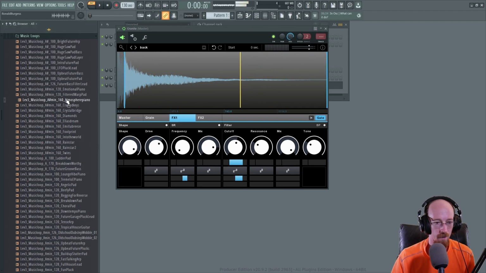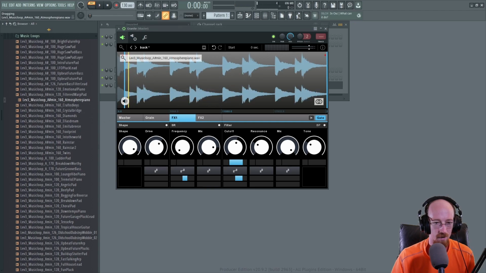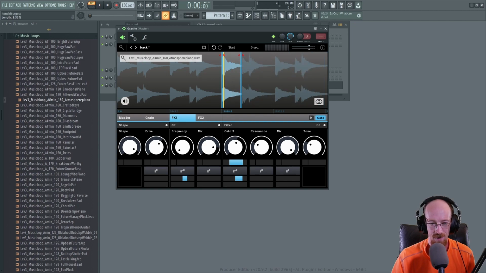But let's go ahead, let's grab that piano sound again. This time I'm just going to move it over to where it's not an issue. And I'm going to grab this one. And instead of moving this towards that, I'm going to move this towards up to there. That's fine. I'm going to turn the shape off, the sample rate off for now, the filter off.